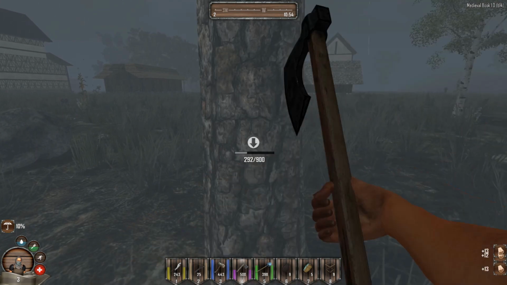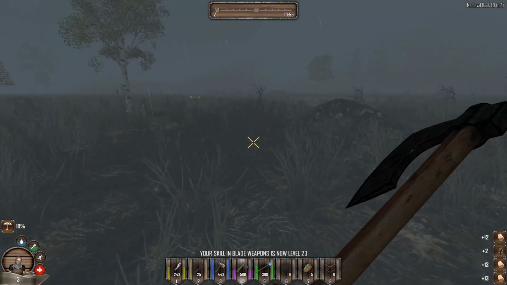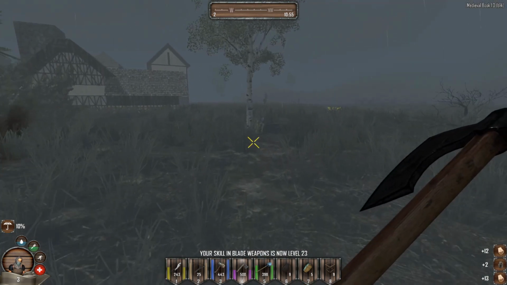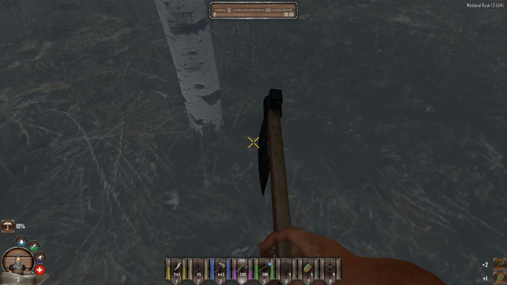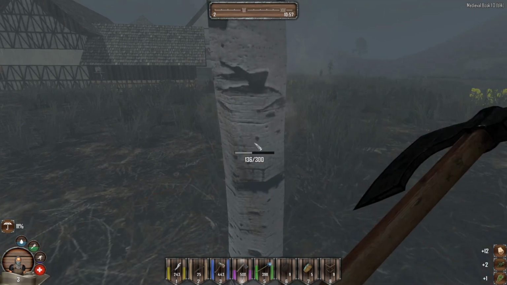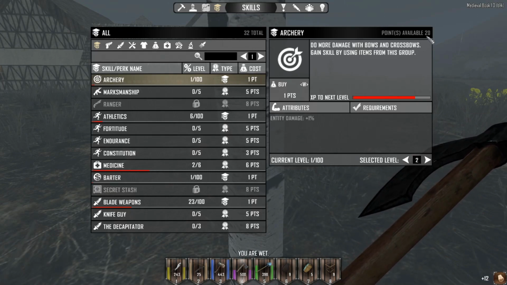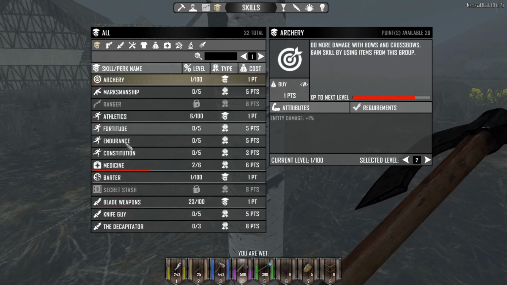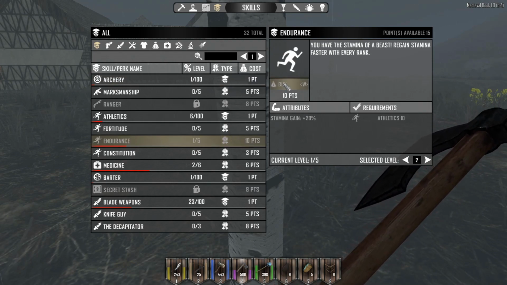Okay, not as much on this tree. Still wood. I'll just wait for those water skins to do, wait for my stamina to go up a little bit. Actually, while we're fairly safe, we do have 20 points. So I'm thinking endurance is the same as stamina. Yep, sexy Rexy. So we'll do that.